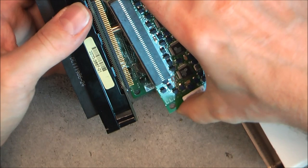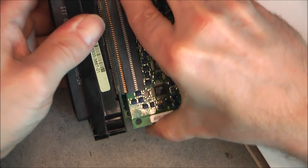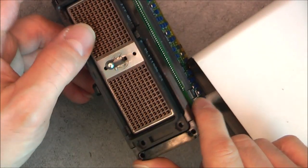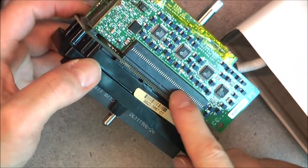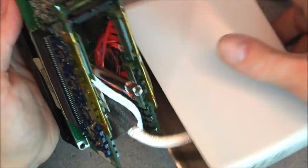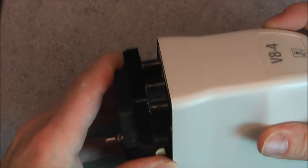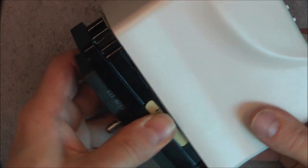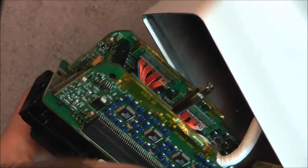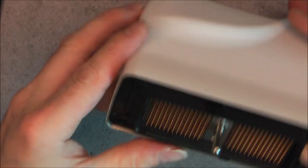Okay. And here, quite insane. You mixed a quite strong and heavy duty connector here with super fine, super delicate ones here. Okay. And it is apparently all. I should be able to put this back in the case. Hopefully. Maybe. Maybe this way. In fact, yes, it works much better. Okay, you get the idea.